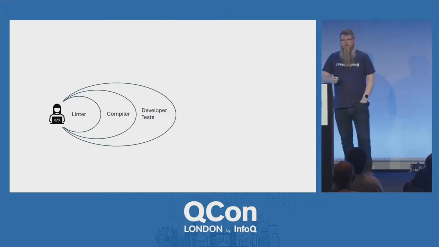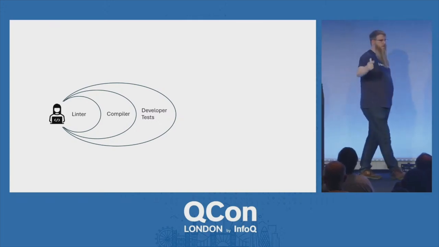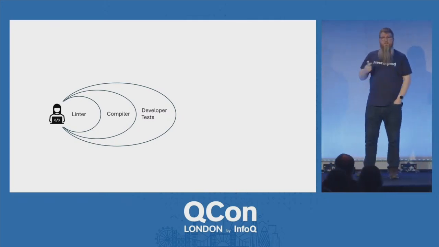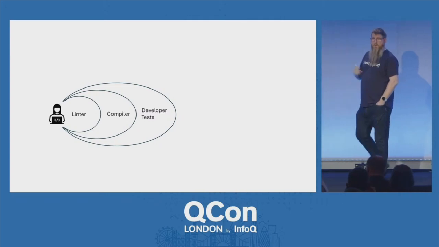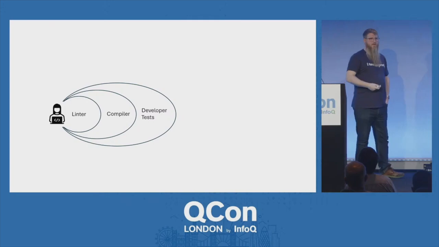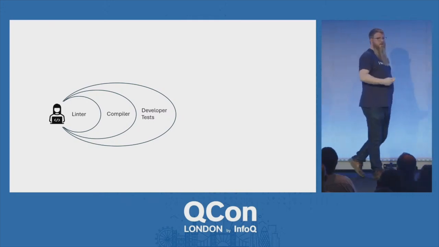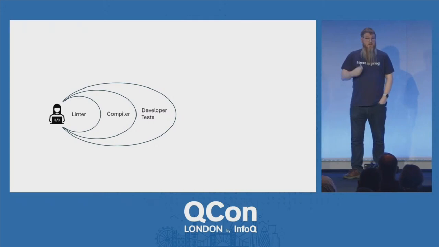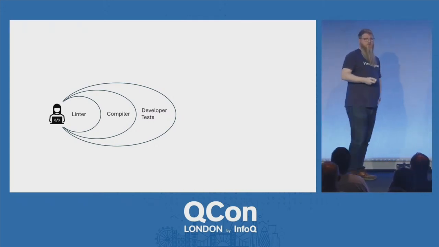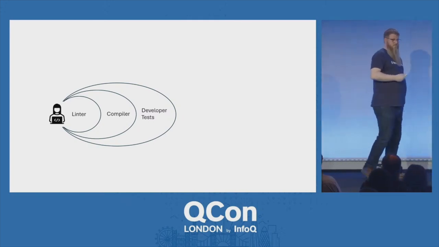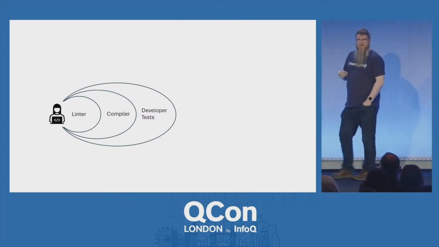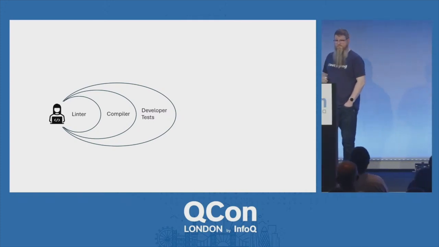So then, we've got our developer tests. We're talking now maybe multiple seconds, maybe tens of seconds, depending on how big your tests are, how many tests you have that are running, how fast those tests run. But we're still local machine here. We're still able to get some really rapid feedback on whether our system is doing supposedly what we've been asking it to do. Because let's face it, computers only do what we ask them to do. There aren't bugs, there are just things that you implemented incorrectly. Because, well, computers don't have a mind of their own yet.